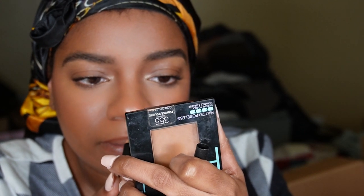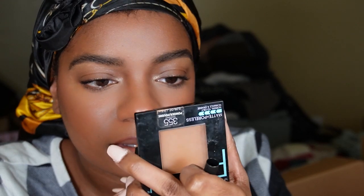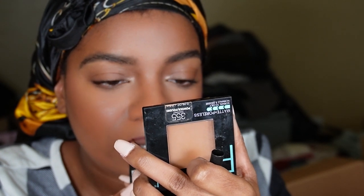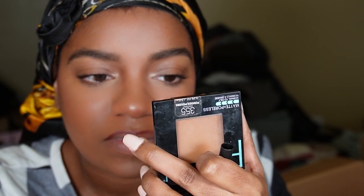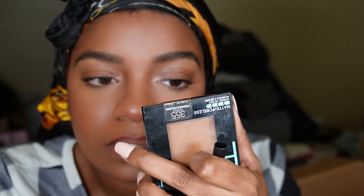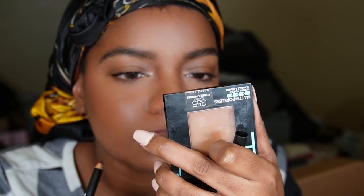So yes, those are the two I used first, and I just did all of it because I'm like, maybe I can make it work, and then I'm like, no, I want something else. So then I'm using the NYX Suede Matte Lip Liner in the shade Club Hopper, and I'm like, you know what? This is the last one. We're gonna make it work. We're gonna make it do what it do, and it's gonna work out just fine. So that's what you see me doing here. I'm just putting it all over where I put the other two, and it worked out. Actually, I like that shade better than the other two, so we're gonna keep that going.